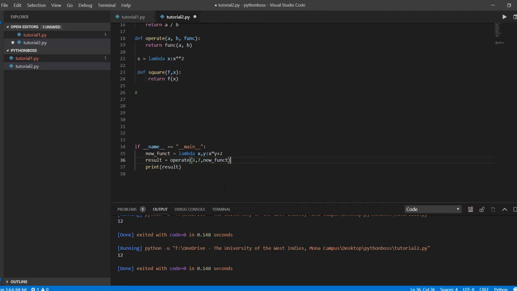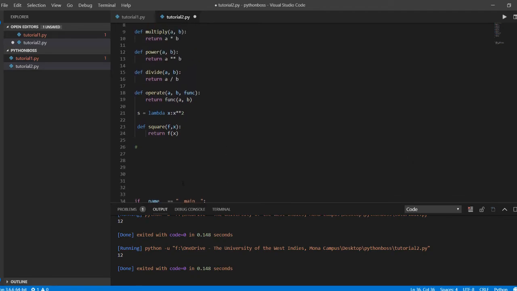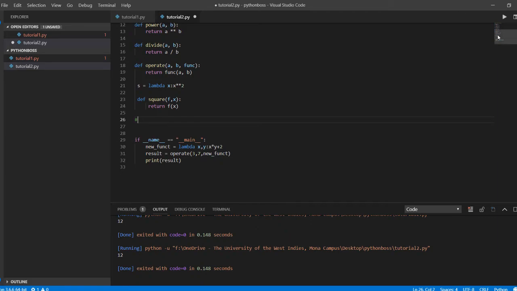Some reason. Jeez. So I'm not seeing anything printing. Let's see.